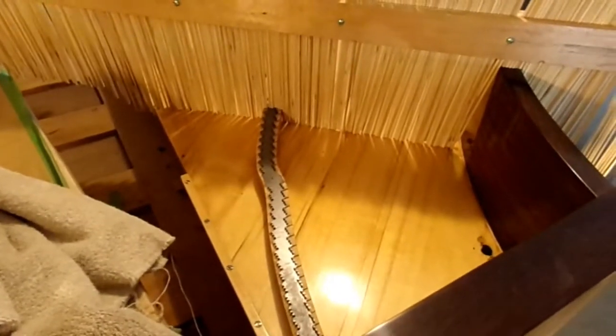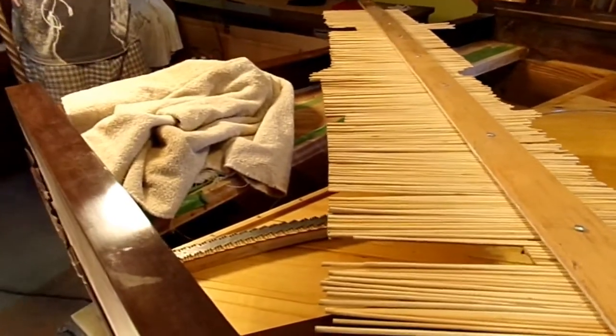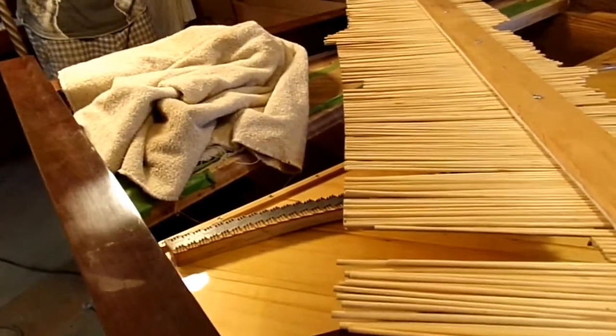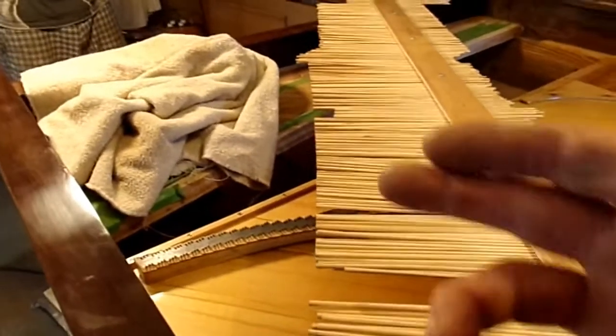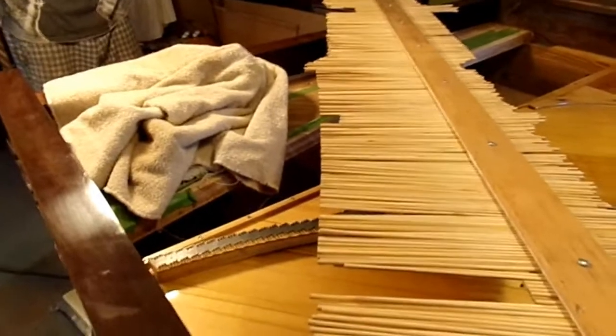Anyways, we did the soundboard in this one too. And here's a reading of it. There we go. That's the curvature we have right there. It's easy. You put this on a table and you press down these little sticks here, and you can actually get a pencil mark, and you can see the curve and measure how high it is in the middle very easily. And it's very nice and round there.